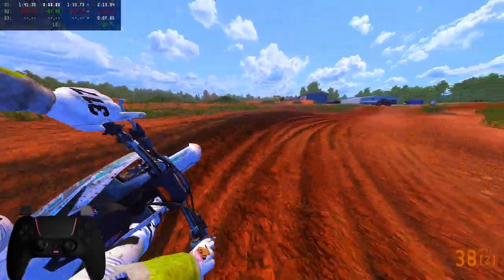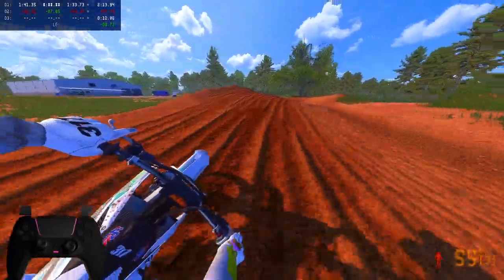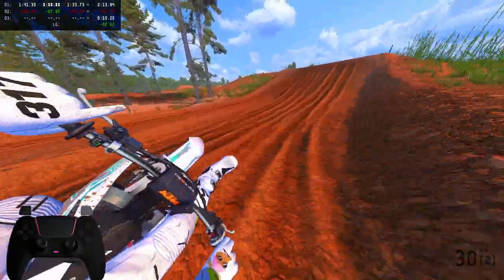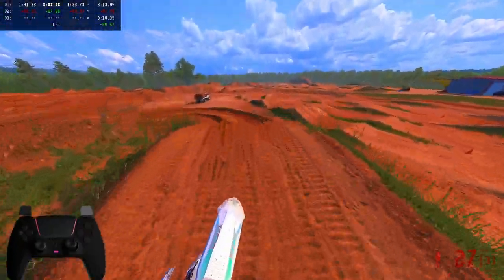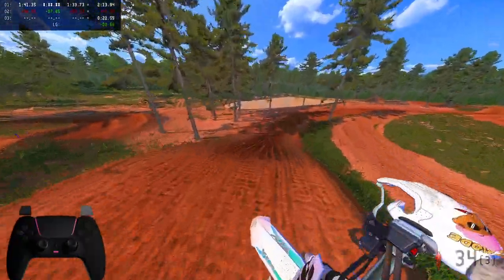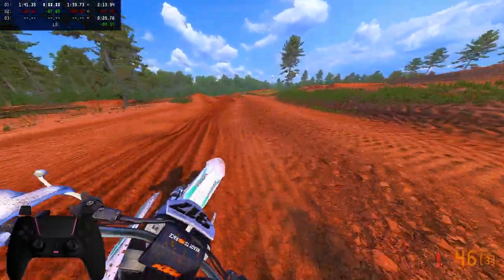It's definitely up there. I feel like right now I was low-key teeter-tottering with the Husqvarna. I was trying to push it, but I felt really planted on the bike, so it felt as if I wasn't even moving. I was floating like a butterfly. I felt like I was just in place, but I was actually doing good. I think I'm at a 213 for this track as well, or for this bike. Yeah, I'm at a 213.